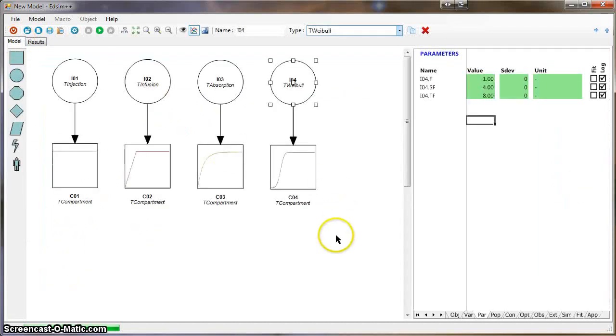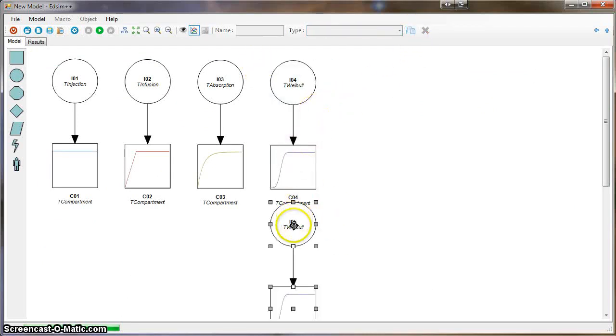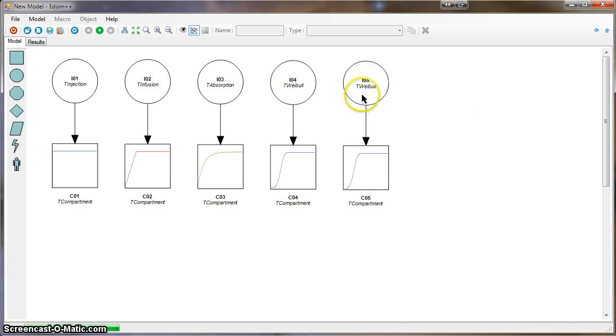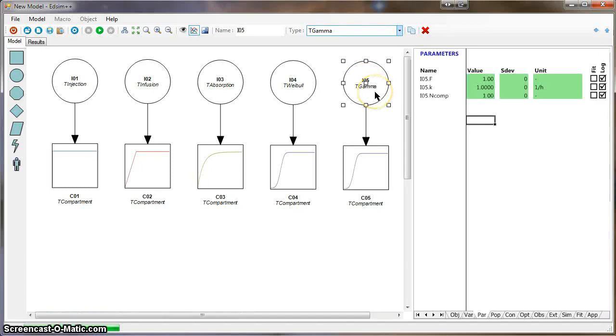We have another distribution input, called the gamma input. Let's make a copy. I will select gamma here. Double click. So the gamma has also two important parameters. First is the transport rate, and the second is the number of compartments. What the gamma distribution function essentially models is a number of transit compartments before it's actually entering your target compartment. Now here it's set to 1, and if I do a simulation, then you have a curve that looks like this.